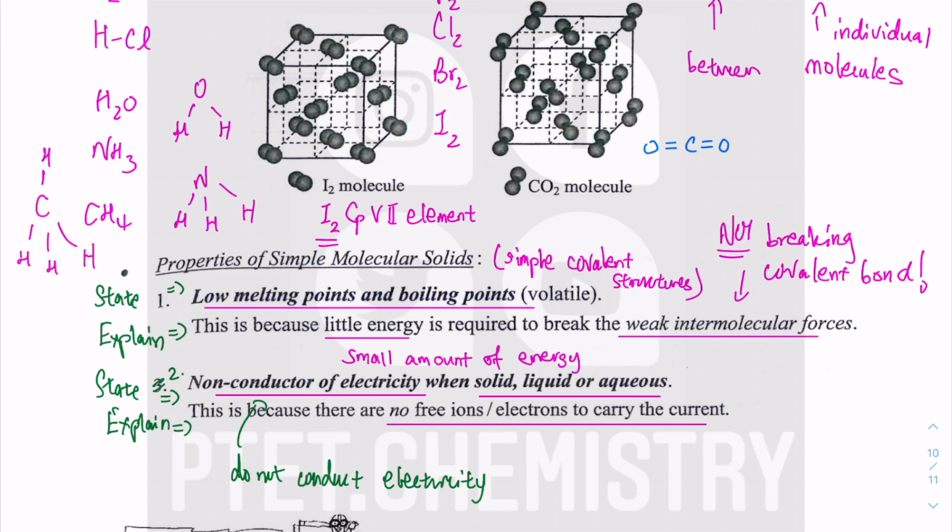Basically, counting wise, carbon forms 1, 2, 3, 4 covalent bonds. Because it's in group 4, it shares 4 electrons. Oxygen forms 1, 2. This oxygen also forms 1, 2 covalent bonds. Because oxygen is in group 6, 6 valence electrons, share 2 extra electrons to get up to fully fill out the shell. You can convert this into dot and cross, I will draw dot dot cross cross dot dot cross cross.